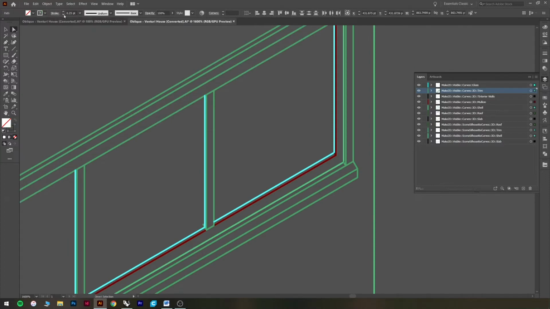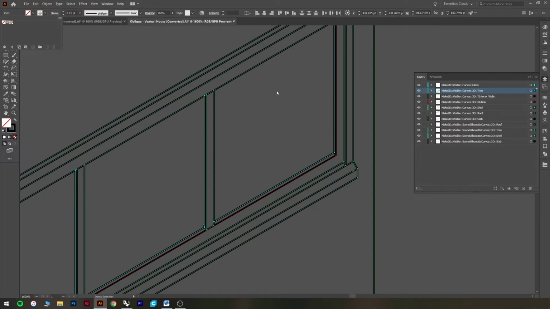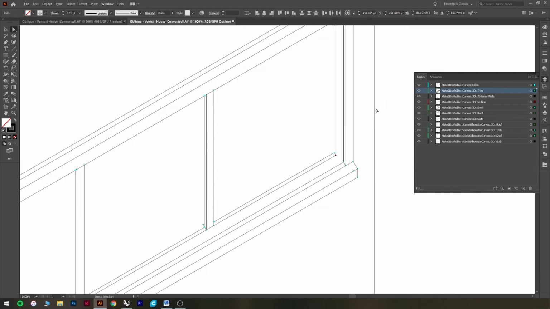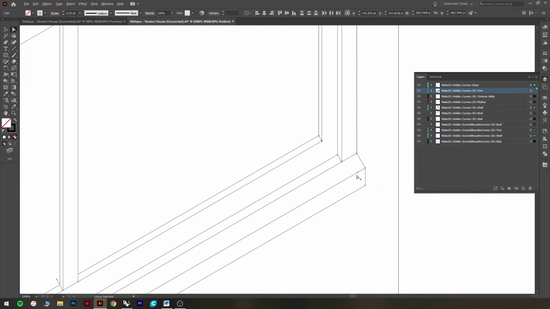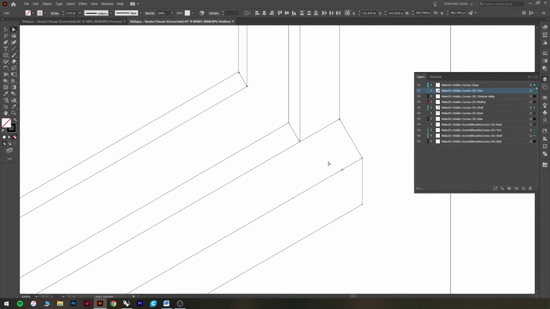So that's why you also just want to change all of this to black or change it all to white, and then I'll make the line weight really fine. Or sometimes I'll also use the command, which is Control Y or Command Y if you're on a Mac, and then it turns all the lines into super fine lines. Then you can use this direct selection tool, and you can delete little bits that don't need to be there. Like that was just a point.